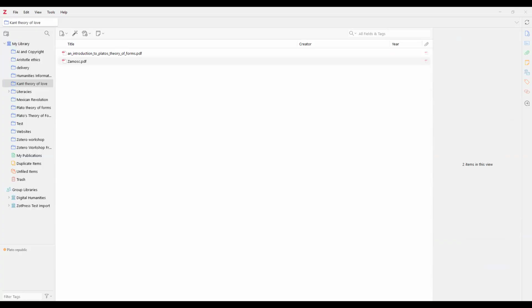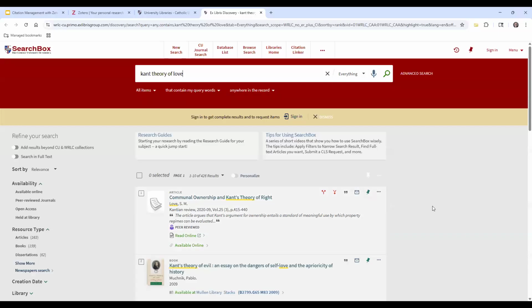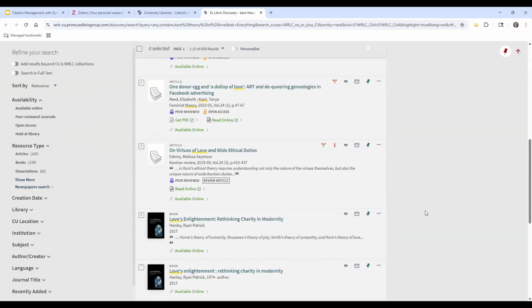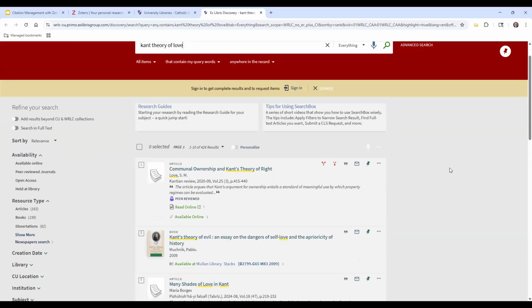And let me go here. So we're back in here. So I'm looking at this material here and I go, oh, there's a lot of interesting things here. I'm not too sure if I want all of them, but I think they might be very interesting here. So I'm going to go up to my little box up here. And it says save to Zotero. So I'm going to click on that.